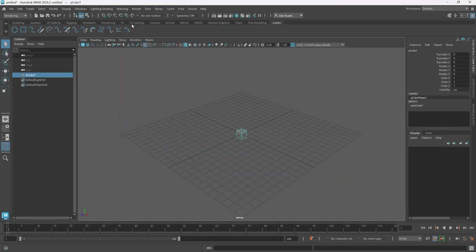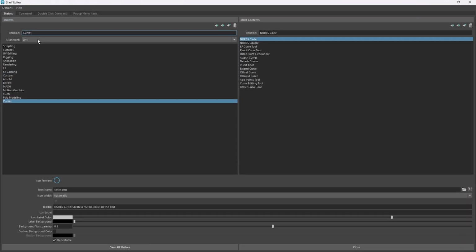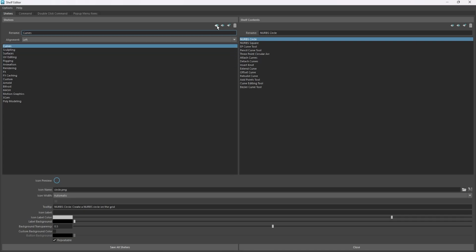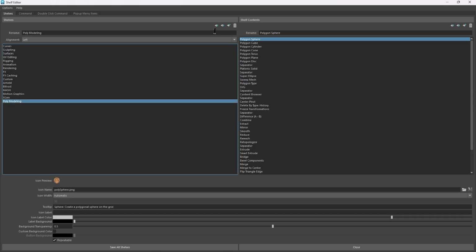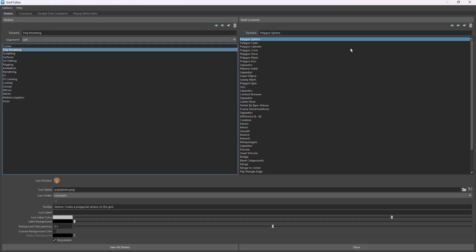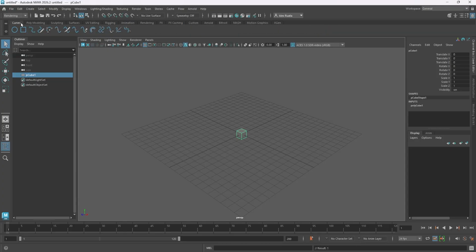Now, in order to organize the shelves that are up here, you can't just hold the shelf and drag it around. That's not going to work. You're going to want to go into the shelf editor here in these shelf settings. And here in the shelf editor, we can use these buttons to navigate our shelves to whatever place you want them to be. I'm going to put the curves back first. I'm going to select poly modeling, and put the poly modeling back in second, just so that everything was the way it was when we first opened up Maya. So now I'm going to go down here to save all shelves. Perfect. Now we have our curves and poly modeling back where they belong, but the view cube is still missing.